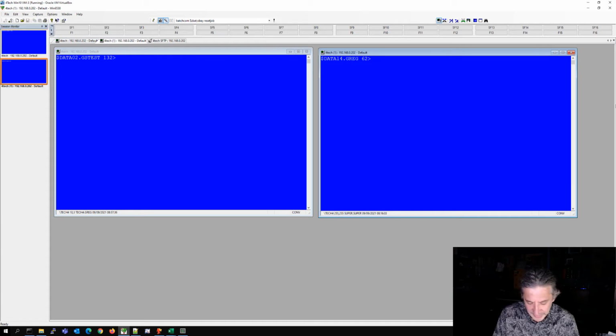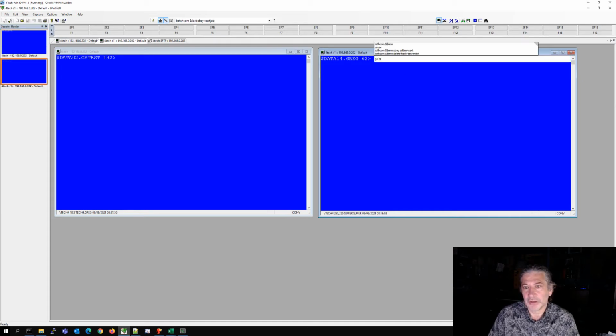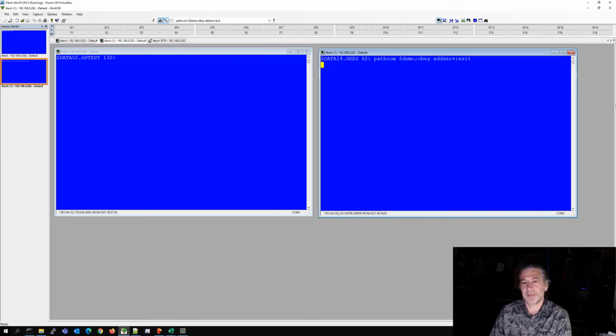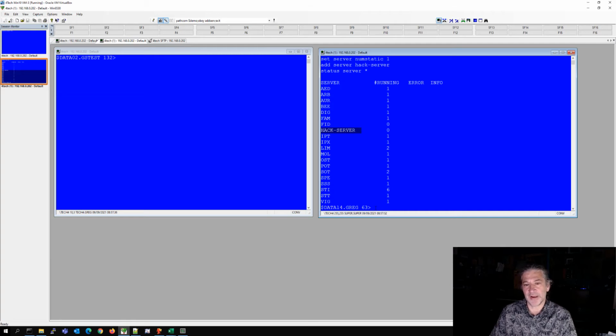And I'm also going to change my pathway. I'm going to add my own server in here. I've got a little server that I'm just going to add. So this may be legitimate or may not be. So you can see I've just added this server here, hack server. And it could be doing anything. It's obviously going to run as the pathway owner, which could be our application owner, could be super user or some other privileged user ID.